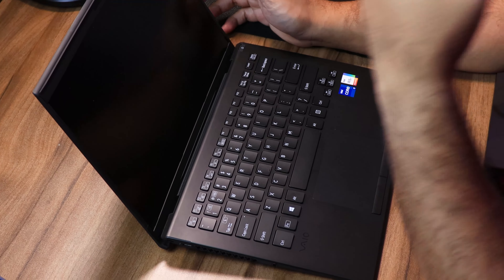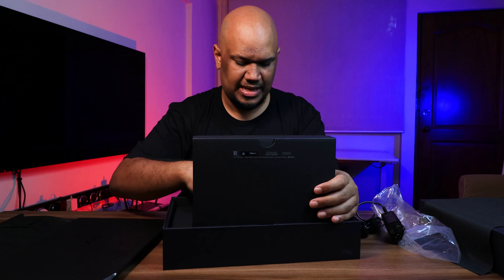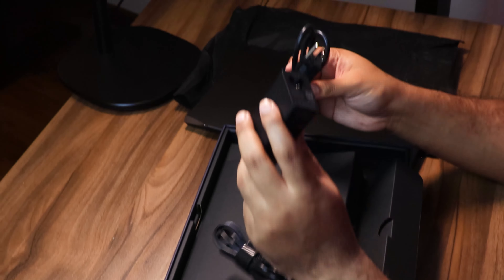Let's put the laptop aside for a moment and see what else we get in the box. It is a sample unit, though I'm pretty sure the box is production. We have the charger — it's Type-C, although since it's a sample unit this specific charger might not be the same one shipping with production units. The laptop uses Type-C power delivery, so yes you have Type-C charging. You also get the plug — they come with a US plug. Pretty much that's it, along with a microfiber cloth that was in between the laptop, which you can probably use to clean the screen.